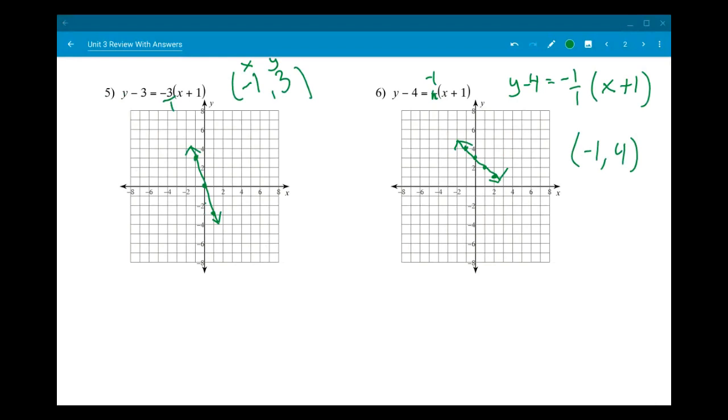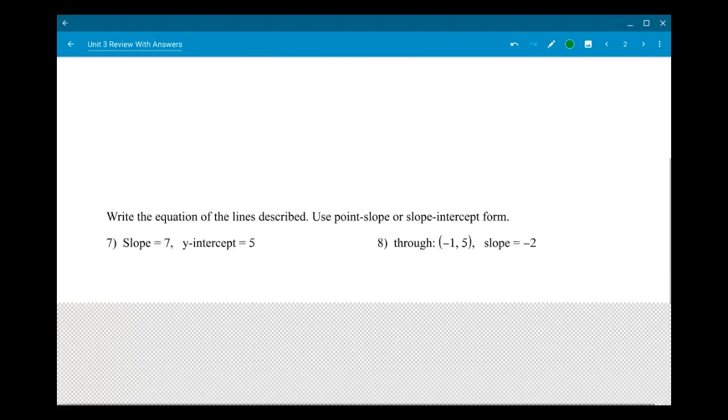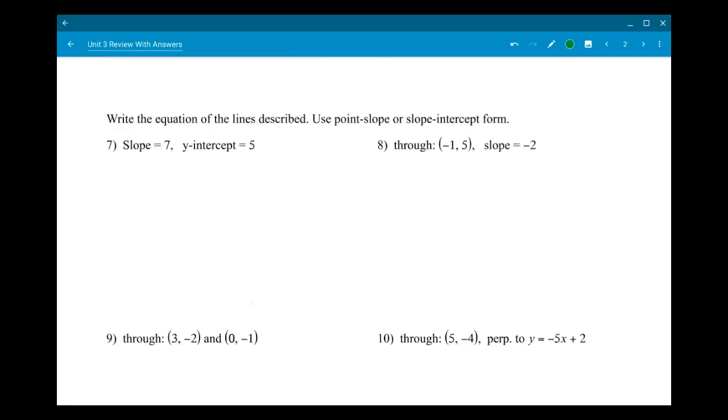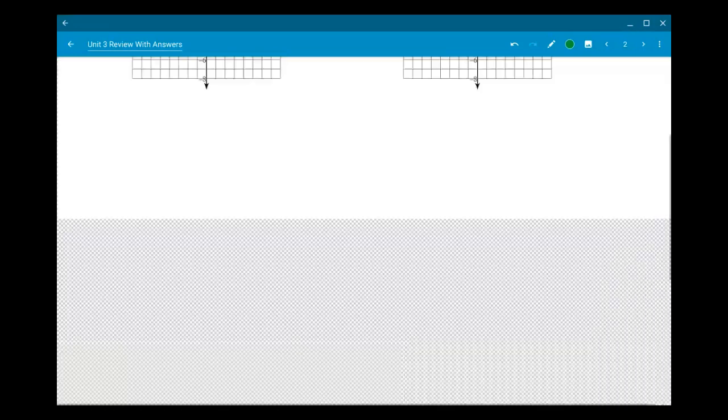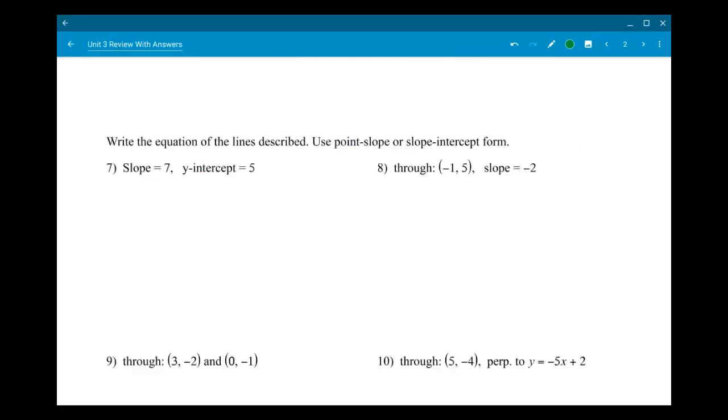Okay. Last but not least is actual equation writing. With the equation writing, this is why it's extremely important to be very familiar with both slope intercept and point slope, because you have to know which form to use, which one's going to be best for that particular situation. And to be perfectly honest, it kind of comes down to this. In both cases, you need slope. In point slope form, you can use any point on your graph, not necessarily the y-intercept. And in intercept form, you need the y-intercept.